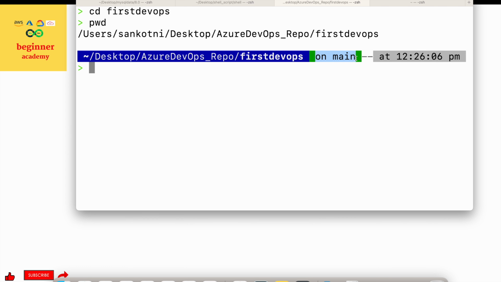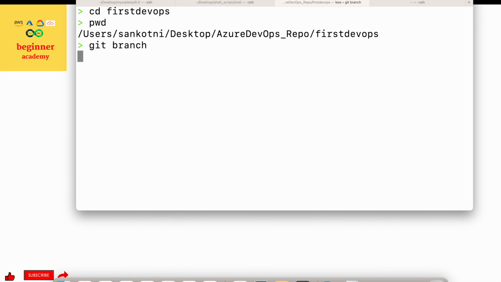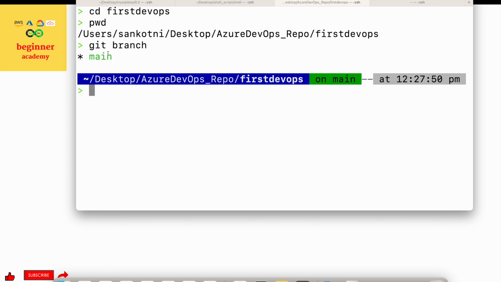Meaning in Git we have a concept called branches, which we will go through in the next classes. But as of now, think that only one branch is there with us. This indicates which branch you are in. If you have a confusion about which branch you are in, you can type git branch. If you have 10 branches, it will show all of them, and against whichever branch you are in, it will mention a star. Meaning you are in that particular git branch.